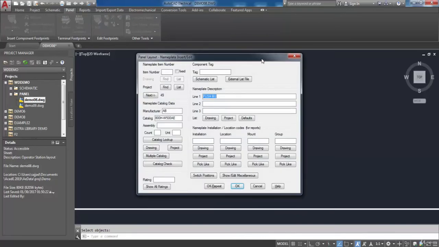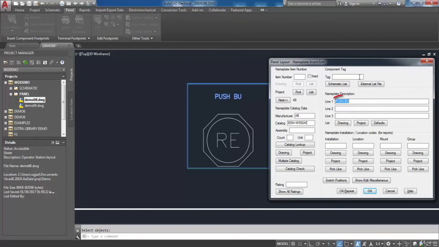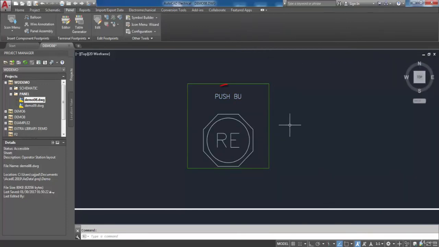Then for the second time you have the Panel Layout dialog box and also the descriptions you have entered before. Moreover, you can change the catalog data by choosing Catalog Lookup and searching for your desired catalog and assigning it to your component. By choosing OK, finally you can see the descriptions written here.